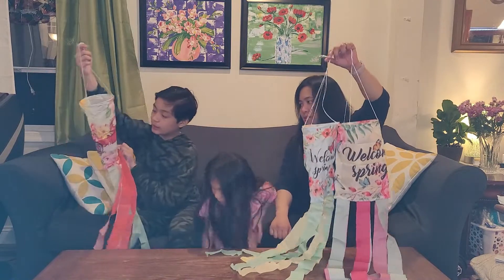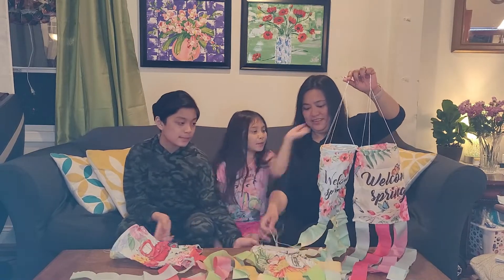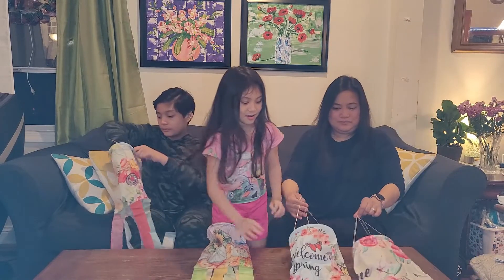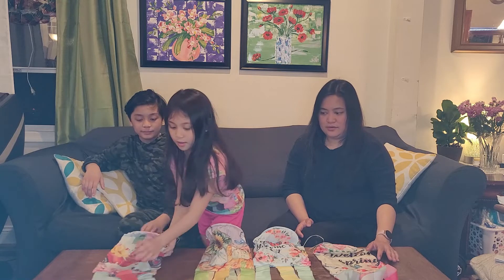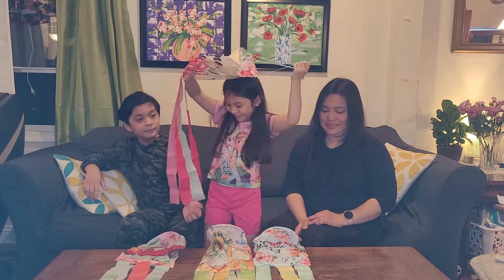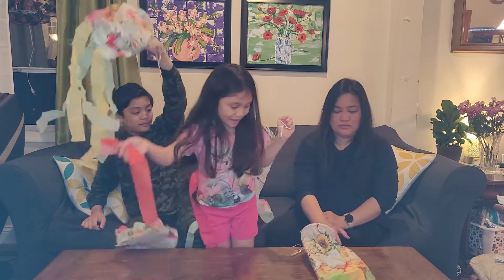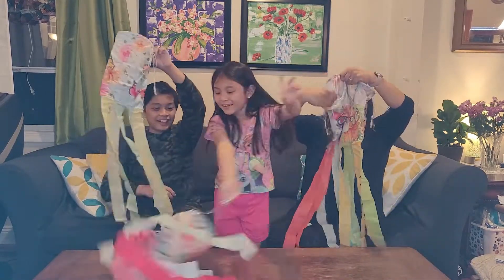And this one has a truck on it. Yes, that's a truck. I like the people. So we have four wind socks right now. Mommy, put them down because I'm going to... put them down. We need to hang it outside. Yeah, we're going to be hanging it outside in a bit. And then pick up your favorite one. That's your favorite? This one. This one. Yeah, those two. I thought Quya would like this one because she's the one.